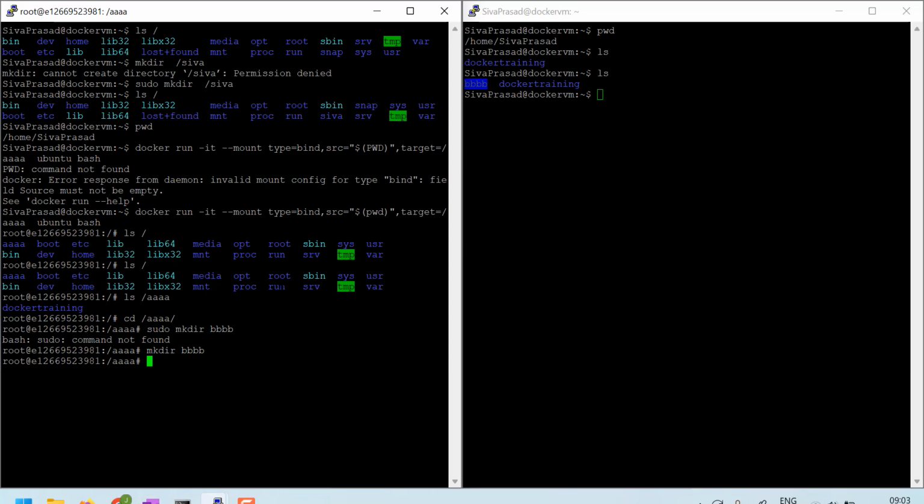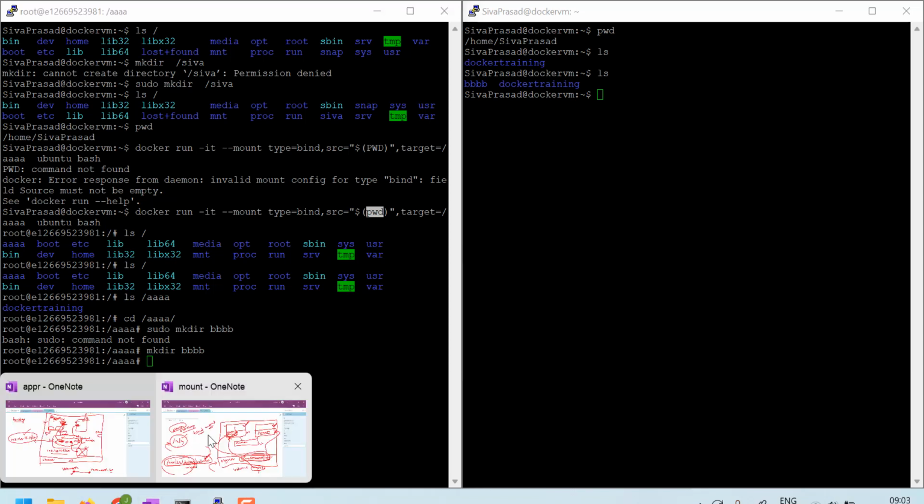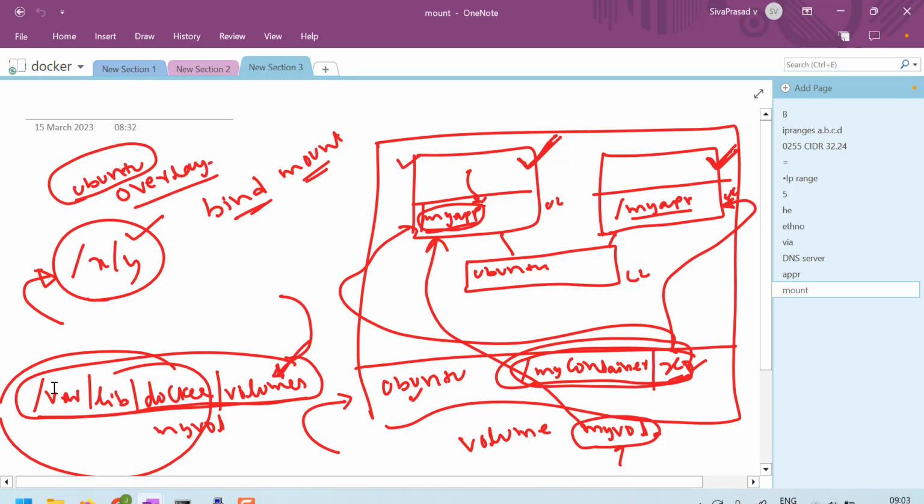So basically, if you have a requirement to mount any of the directories on your container, you can use the type as bind. Remember, whenever you are using type=bind, whatever source directory you are specifying, you should take care of creating. Whereas when you are using volumes, if the volume is not present, Docker will automatically create it, and Docker will maintain all those volumes under a specified directory like /var/lib/docker/volumes. So that's about volumes.